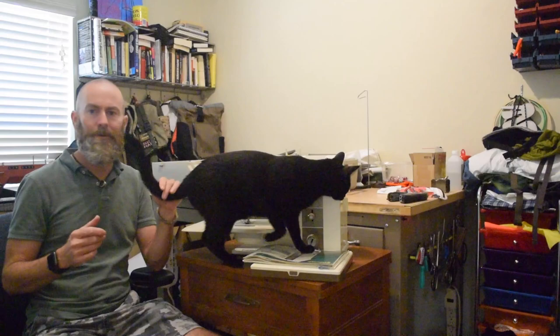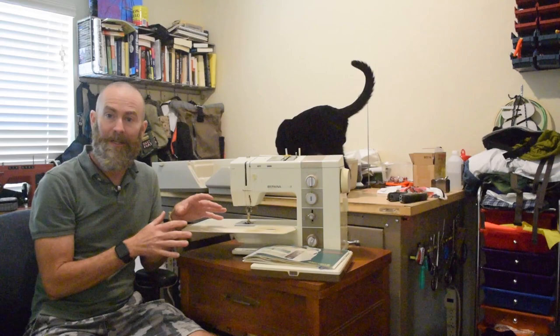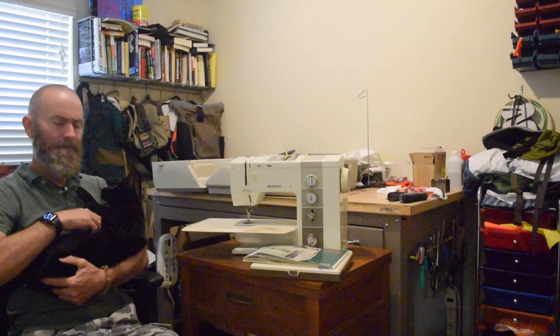I tend to make utility items — backpacks, messenger bags, that kind of thing — and I lean towards walking foot sewing machines. This has a lot of decorative stitches that aren't particularly useful to me. But when I first started checking the machine out I was just absolutely astonished by how nicely put together and well-designed it is. I came to this machine because my wife went to the eye doctor and one of the employees there knew she sewed and mentioned having sewing machines that belonged to his grandmother. She suggested he call me — and I don't know why she did that because I knew exactly what to do: give him a bunch of money for them.